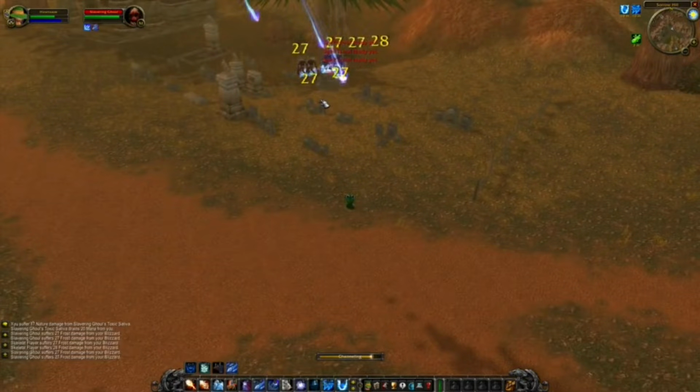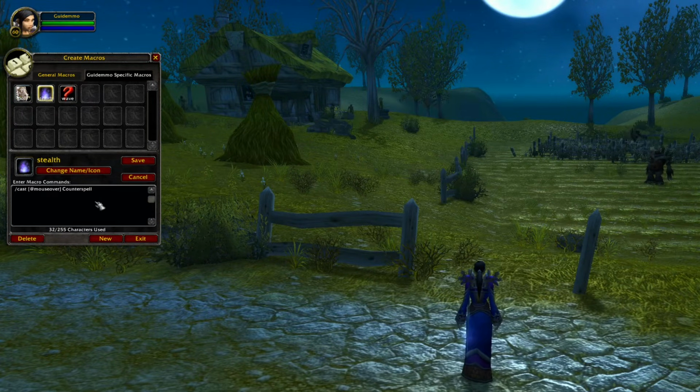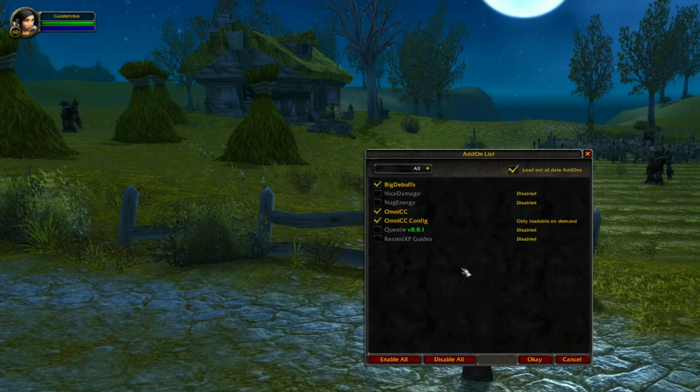As a mage, I feel like it's so important to use macros, but also add-ons, especially mouseover macros. This allows you not to swap target, but instead you drag your mouse over to the target you would like to attack. For example, either sheep, counterspell, or something else.